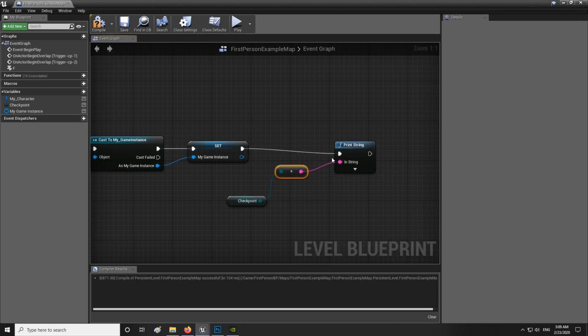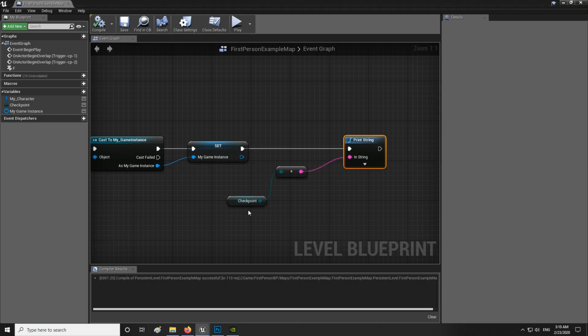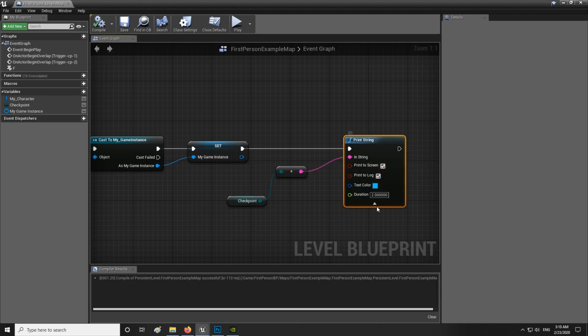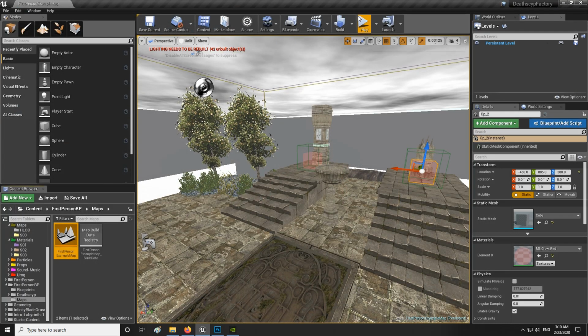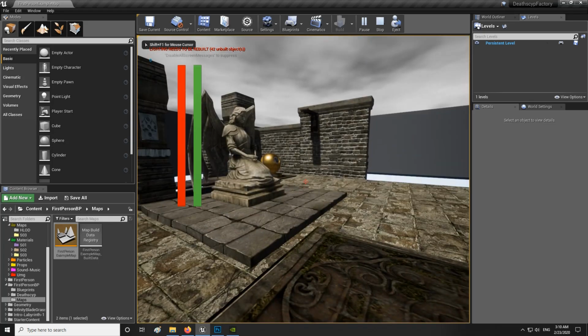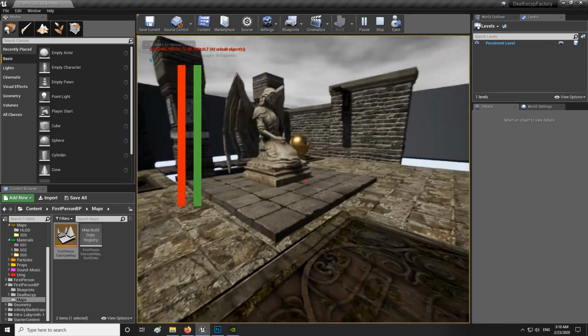So that means that if the program should be remembering the new checkpoint value, it should show the right text on top. So if I put it for 5 seconds, it's going to show me the value. As soon as I start the scene, if I press play, you're going to see on the top left, you're going to see 0. All right, this is the value right now.